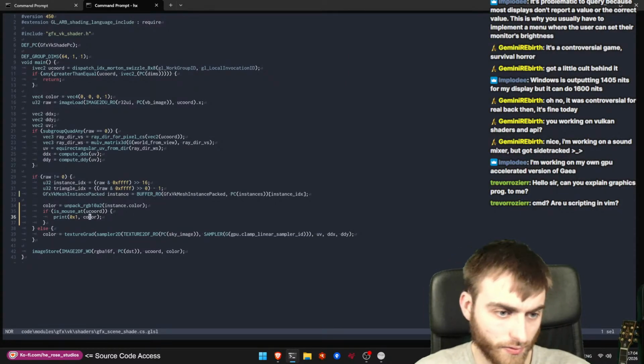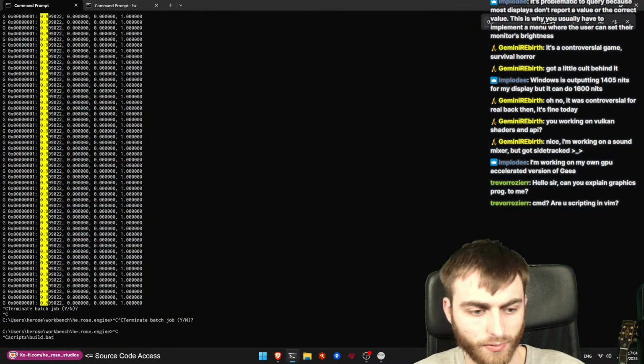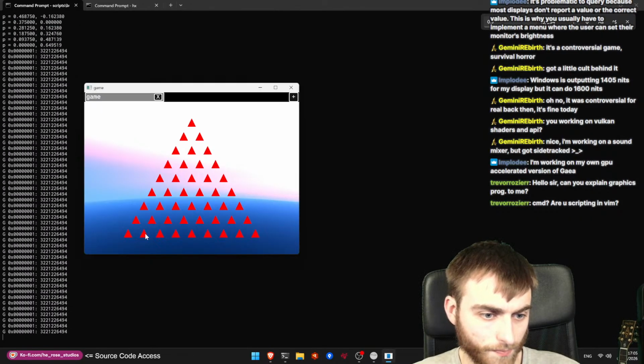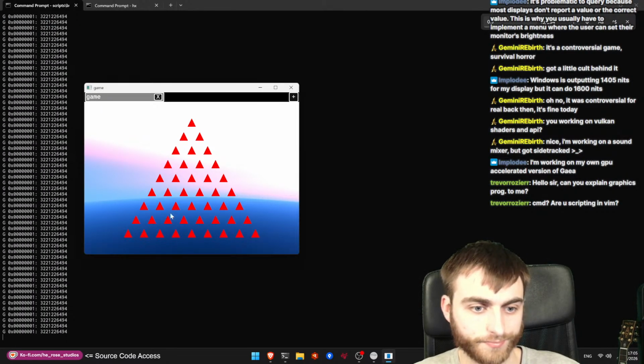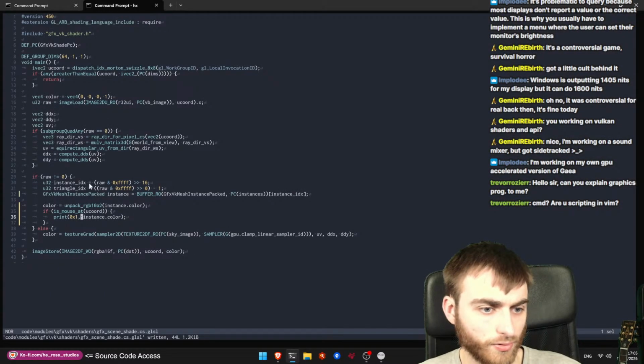But if we look at the instance color, what's that? We can't tell it to print out in hex. But if they're not red, then they're not all the same. Yes, they seem to be all the same for some reason. Very sketchy. So what about the instance index?